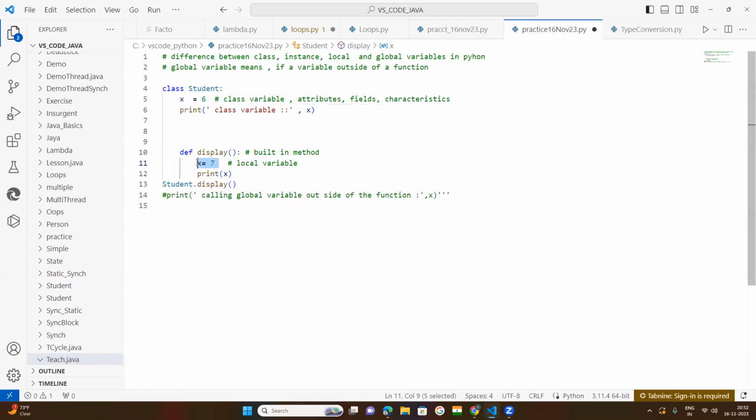The variable is visible within the method. Its scope means its visibility, its usability, within the method only. So you are calling this a local variable declared inside of a method.